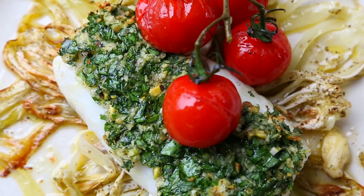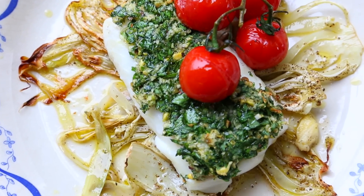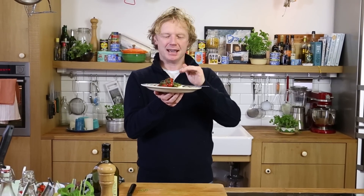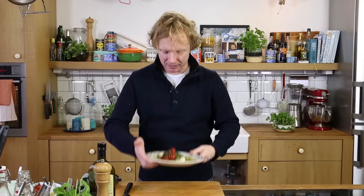Now it's time for the taste. It's true — this crispy layer, we have the garlic, really nice, we have the freshness of the lemon zest, and we have the pistachio — the crunchiness — and the beautiful flavor of parsley. And then the layer under it: it's juicy, it's tender, it's the fish. And then we have the roasted fennel and the slowly cooked tomatoes.